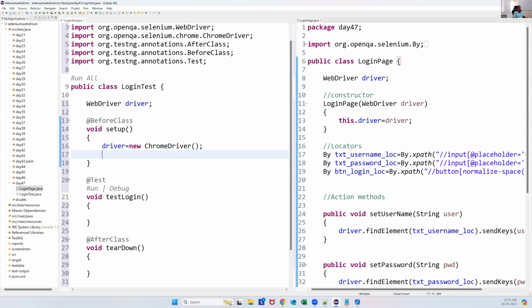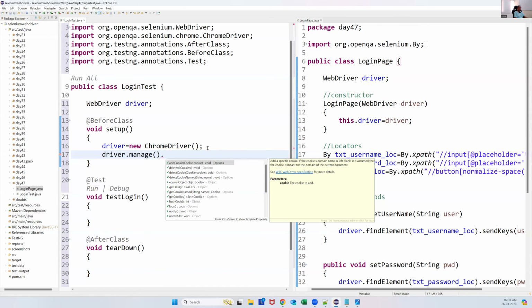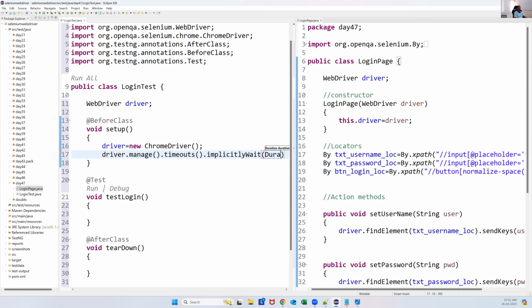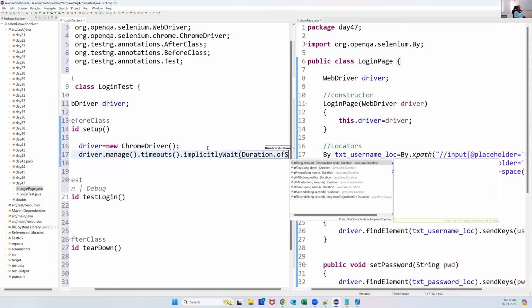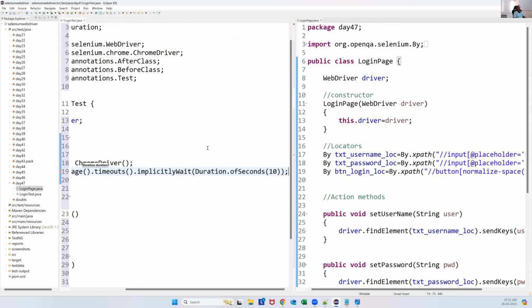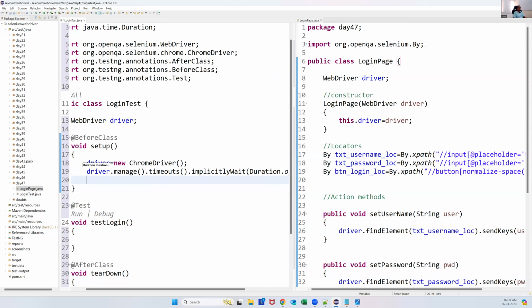And then if you want, you can put an implicit wait: driver.manage().timeouts().implicitlyWait(Duration.ofSeconds(10)). I can say 10 seconds. Done. Now we'll also launch our application.